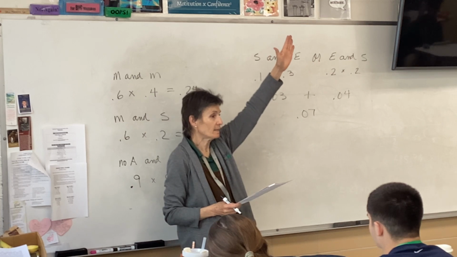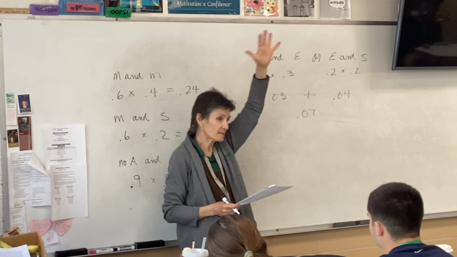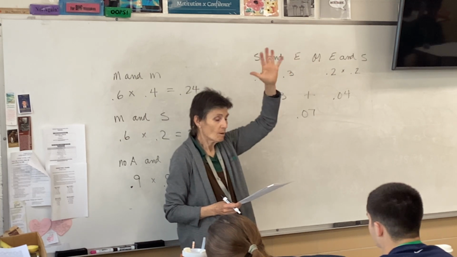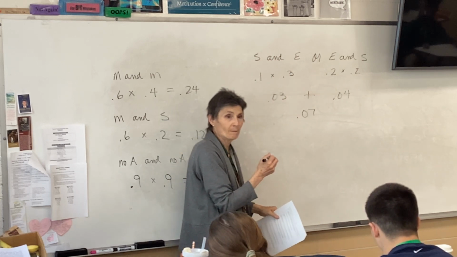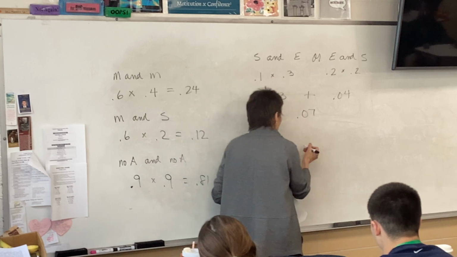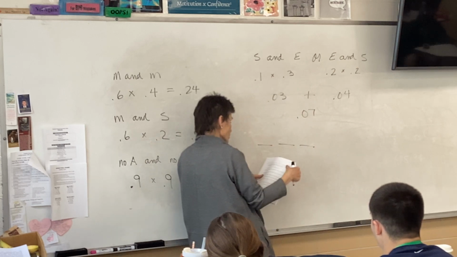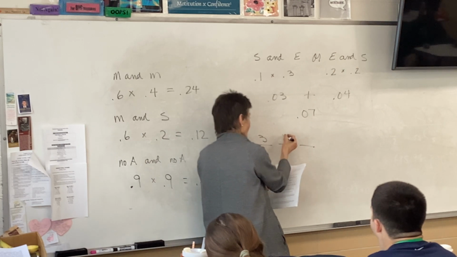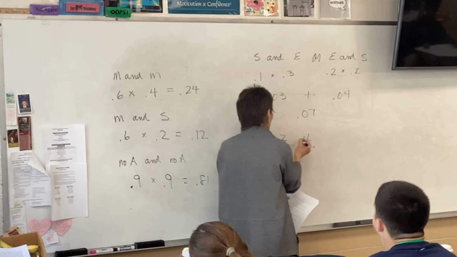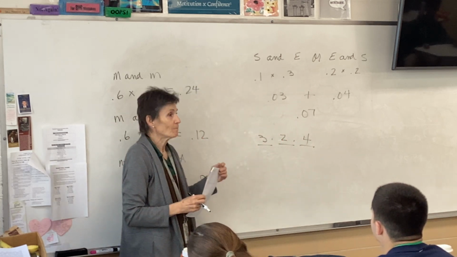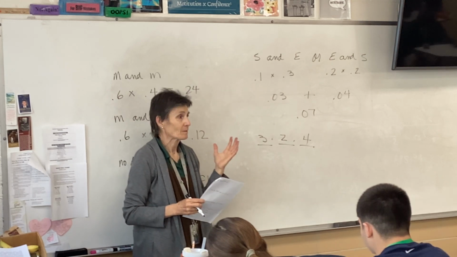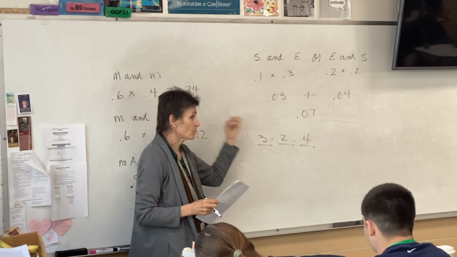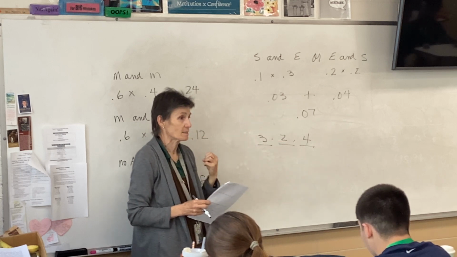24. Everybody that said 24, you are the winners. Why is it 24? It's like a jumper and a shirt problem. I have to pick. How many choices do I have? 3 and 2 and 4. Don't put factorials in that. You aren't arranging these things. You're picking one. 3 choices, 2 choices, 4 choices.